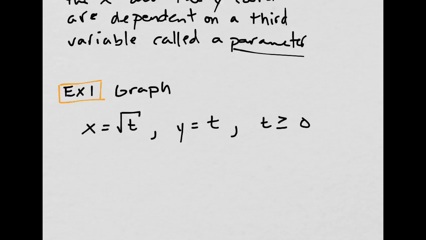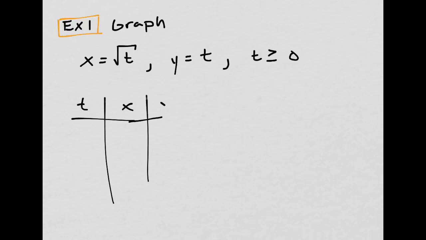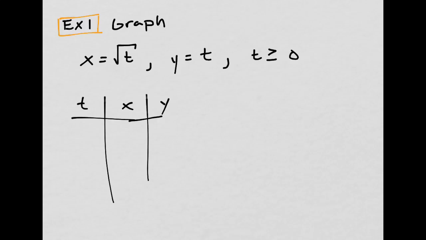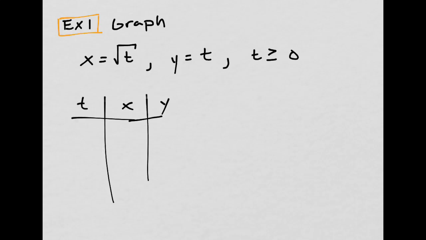So if I were to graph this, I'm just going to go straight old school back to a table of values, except this time I have t and then x and y. So I never actually see t on my graph. I only see my x and y coordinates. So it's kind of like time. That's why it's called t, because you don't really see time. You just see what happens after. I don't know what I'm saying, but hopefully you understand what I'm trying to get at.